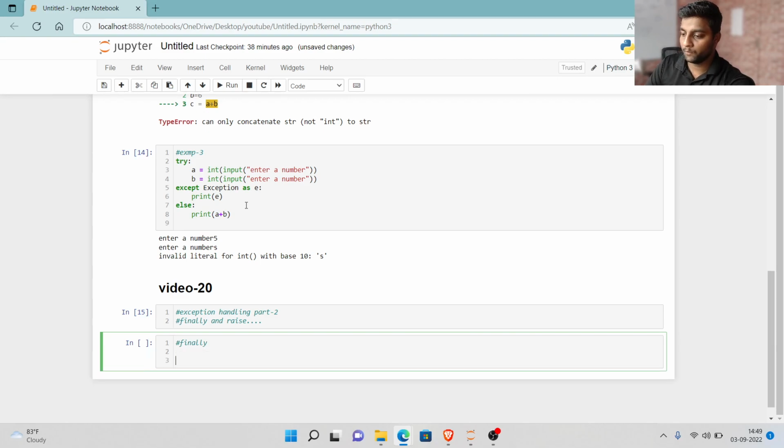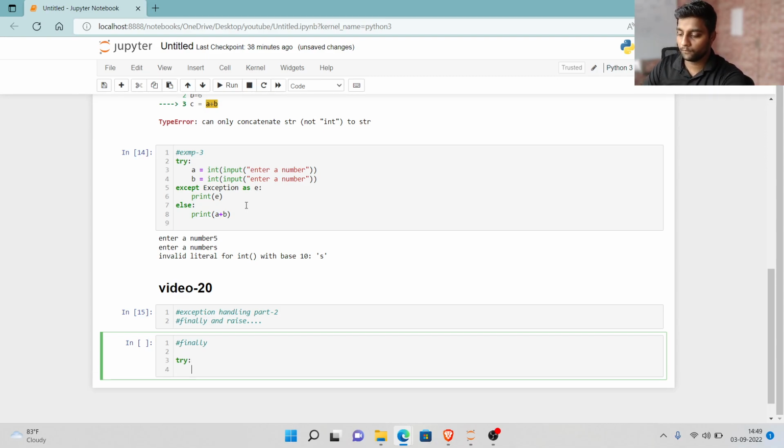For example, try. We'll take the same example as above, right? It's very easy for us.